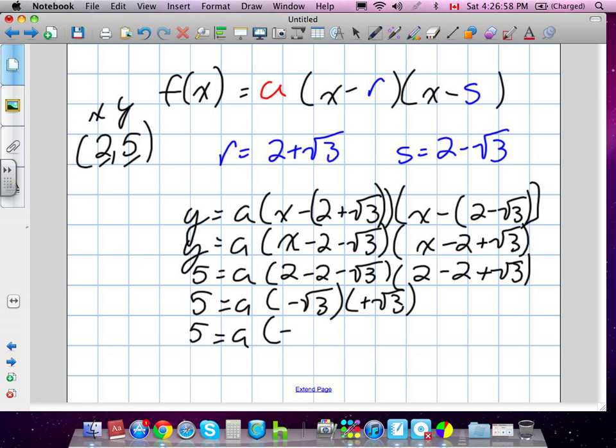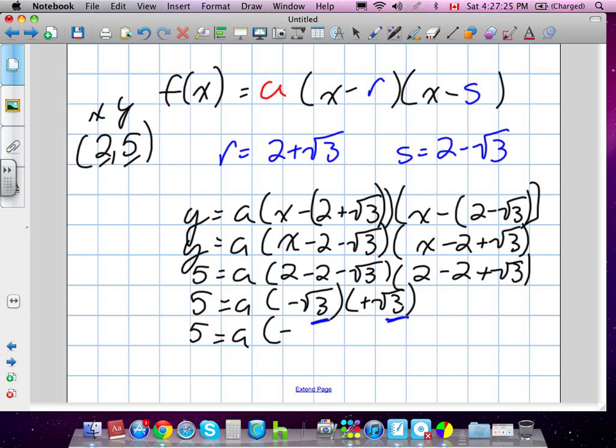Well, no, we're actually multiplying these when the brackets are beside each other. So a negative times a positive gives us a negative answer. Now we're looking at root 3 multiplied by root 3. Now you might think, oh, I need to actually figure out what they are. But a root times a root will just cancel each other out. So it's going to be 3.